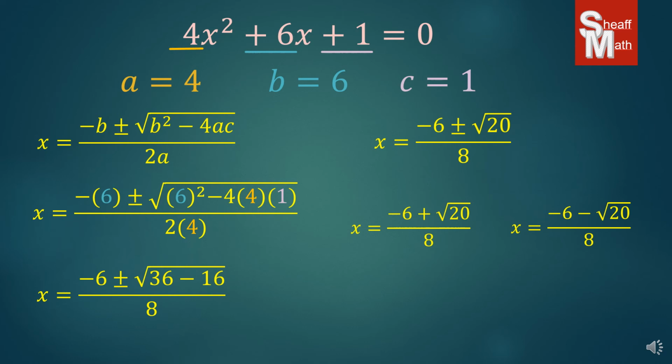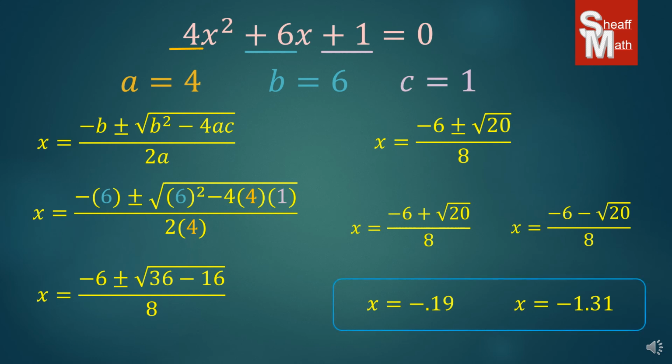Now, at this point, you're going to need a calculator. And hopefully you have a good calculator that can solve this for you pretty easily. And so I used a calculator and got the answers. And so the first one equals -0.19, and the second one is -1.31. And the answer depends on what your teacher's asking or the assignment is asking. It might have you round to the nearest tenth or hundredth. In this case, I rounded to the nearest hundredth, the second decimal place. And those 2 points are the x-intercepts on your parabola.